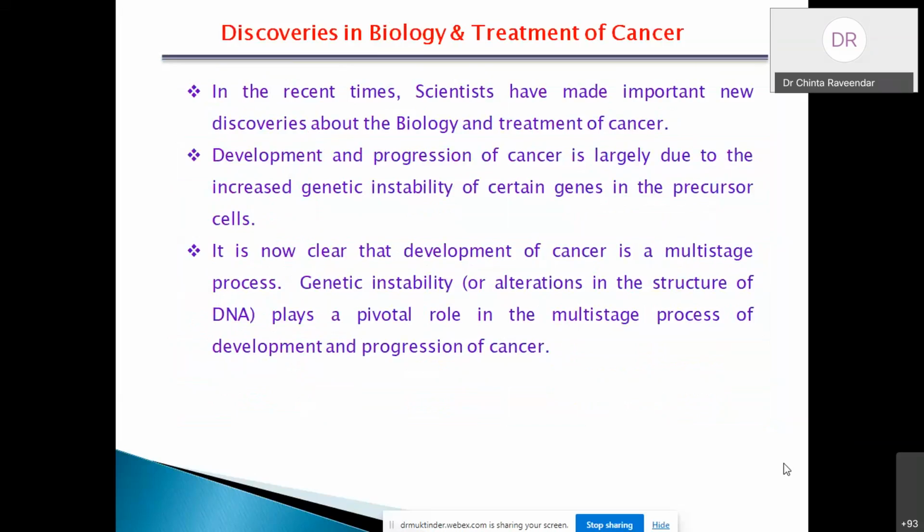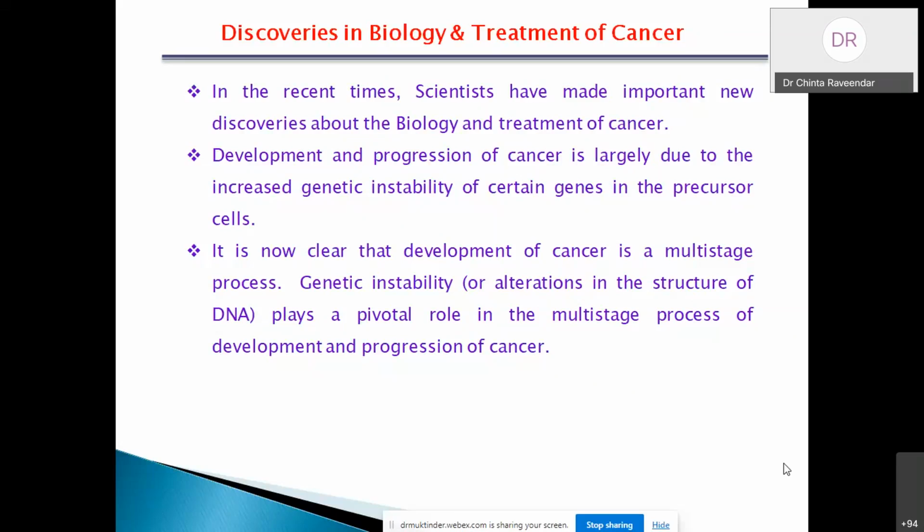Next. Now we have learned something about basic research of homeopathy and other sciences. Now, actually coming to cancer. If we want to treat cancer with our classical drugs or with these new innovative drugs, we should know a little bit about cancer at a deeper level. I will not go very deep, but I will share. In recent times, scientists have made important new discoveries about the biology and treatment of cancer, which applies to us also.